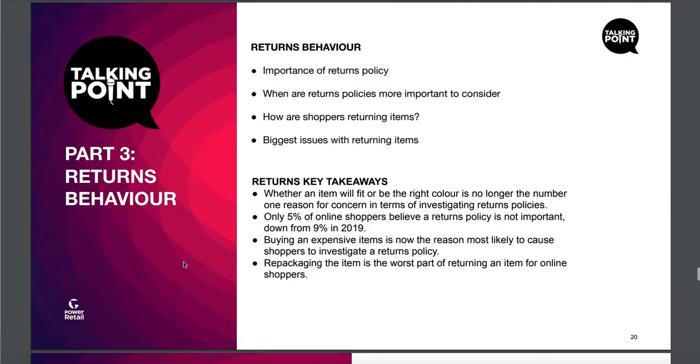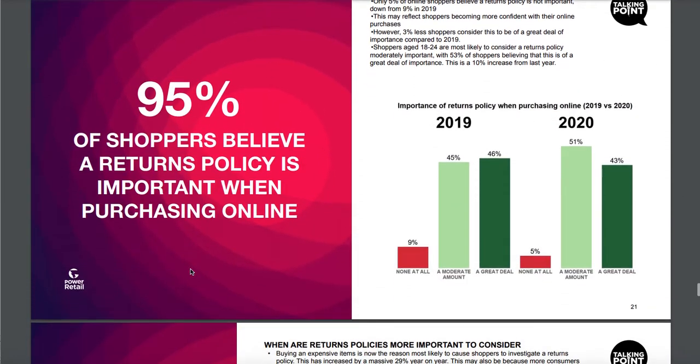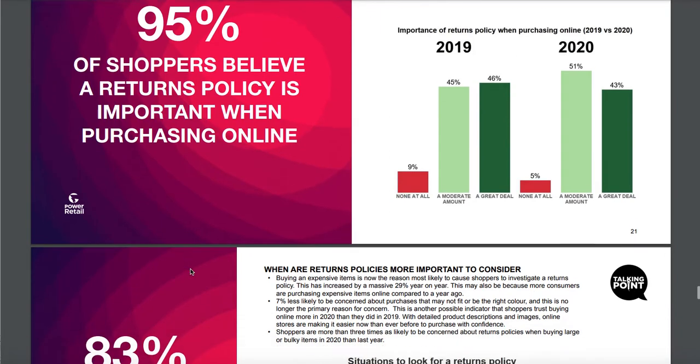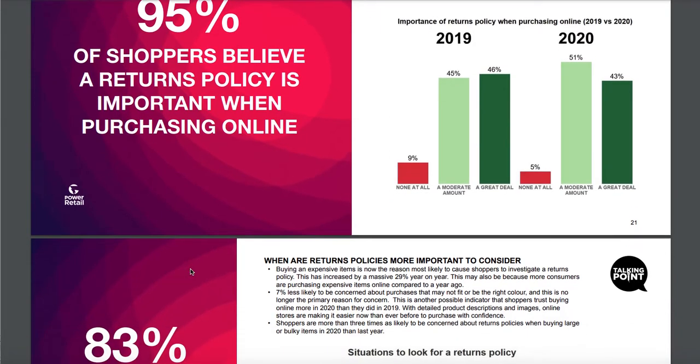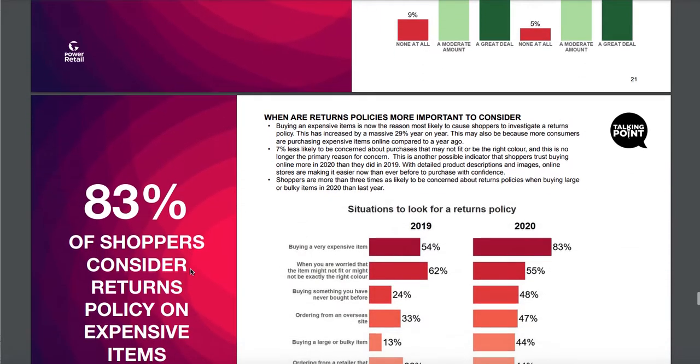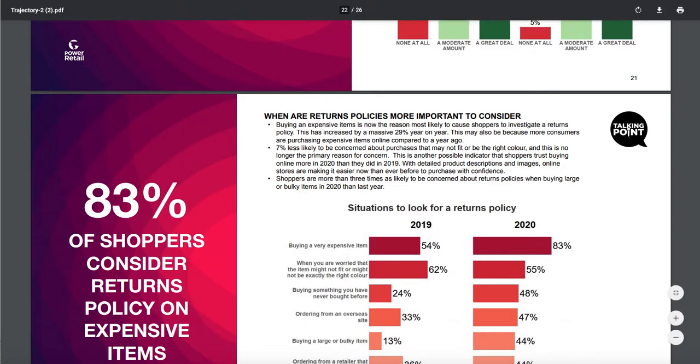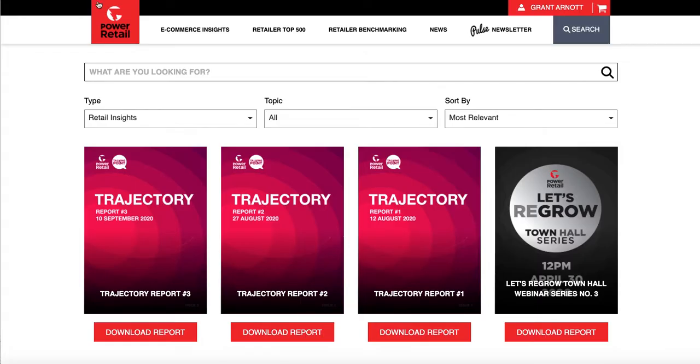And then looking through our fortnightly talking point where we focus on a specific issue. In this case, it was returns, and we analysed what consumers thought of returns policies and how their behaviour was towards returns, and you can see how that compares to 2020 as well. So all of high value for retailers.